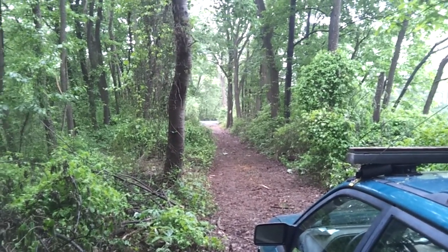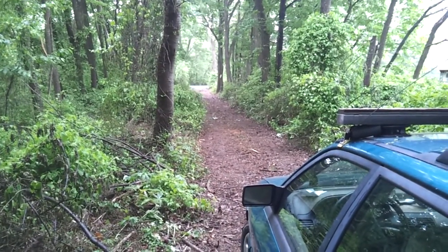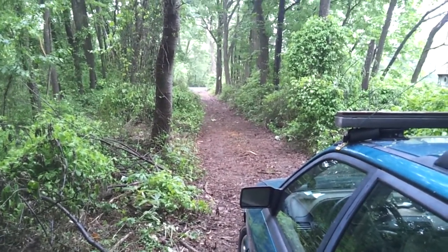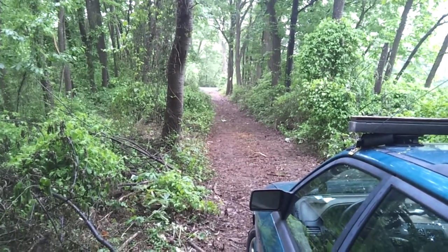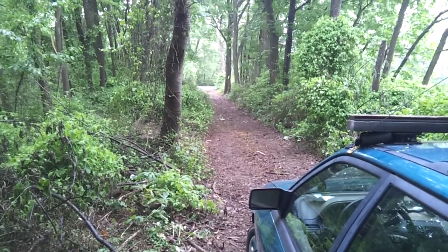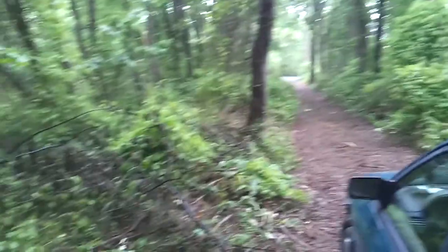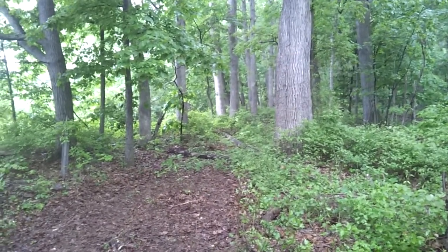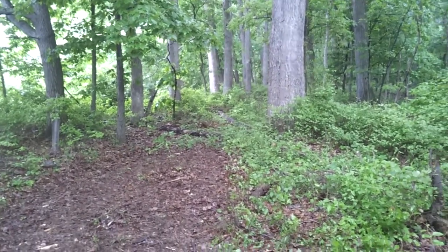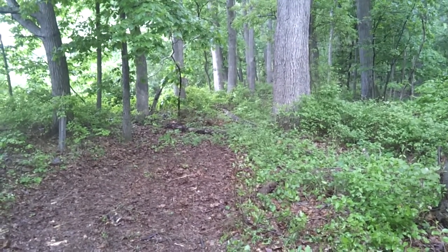Hello preppers. This is a very old driveway, possibly 120 years old. It wasn't visible before — it was all grown over. It's all stone, with stone on both sides. It continues on up this way. My neighbor put some logs on there, which are actually on my property, to stop people from going onto their property.